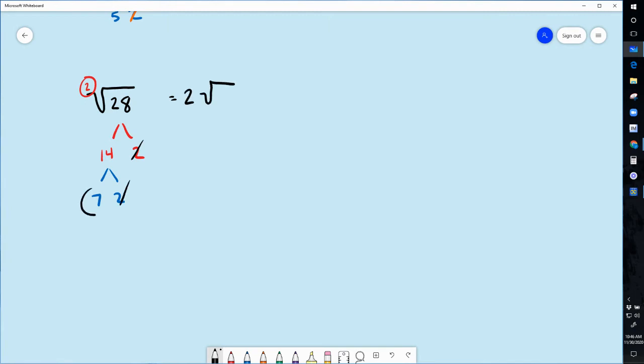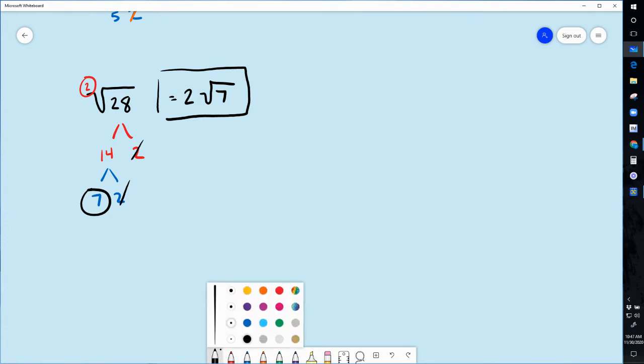Okay, so remember, if you have a pair, cross it off and pull it out. And if you don't have a pair, I like to circle it and leave it in. And this should have been your answer. Put in 2 square roots of 7 in your calculator and see what you get. And then plug in the square root of 28, see what you get. And hopefully both times you get 5.2915, and so on. All right, so there's examples with square roots.